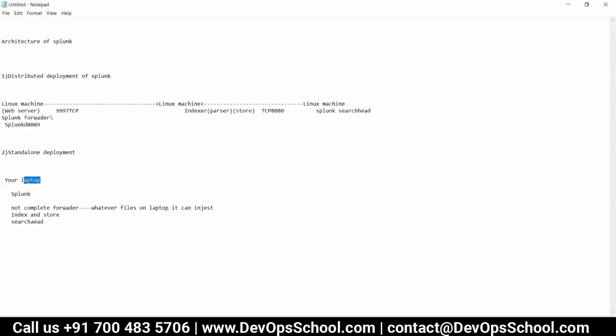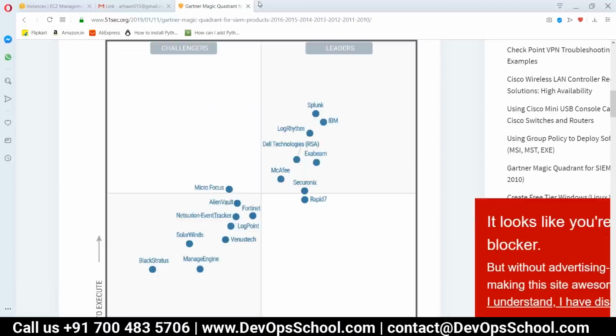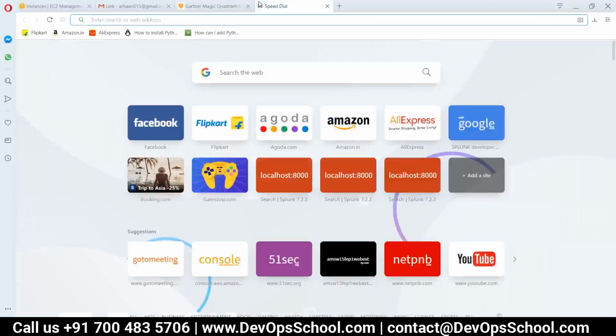It is not recommended in production. It will crash if you do this. But for your testing purposes, you can download and install Splunk on your laptop, and it can do everything. Let me show you quickly how to do it. First of all, if you want to download packages from Splunk, there are basically only two packages available. Let me explain that as well.